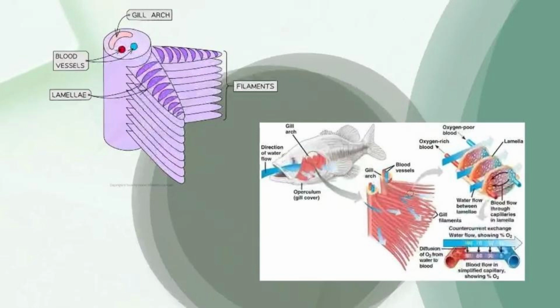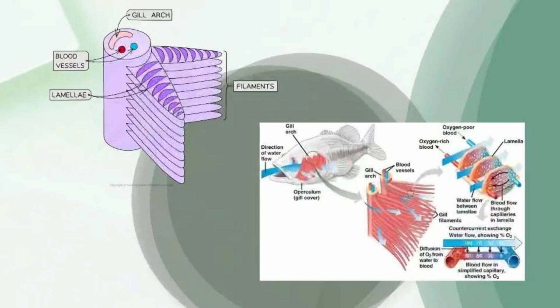And if you look at the second image, which is actually showing the whole fish, you can see those gill arches are facing upright into the animal, so they're all orientated the same way. So then when the water comes in, the water can actually flow through the filaments or the lamellae. Now, what is special about this system is that the blood and the water flow across the lamella in opposite directions. So it's a counter-current direction.